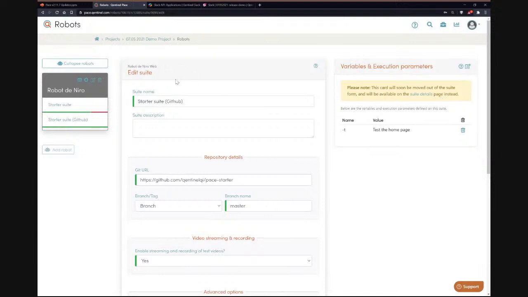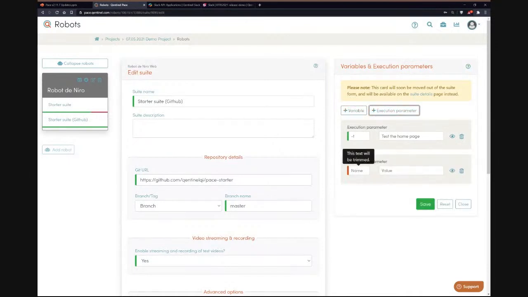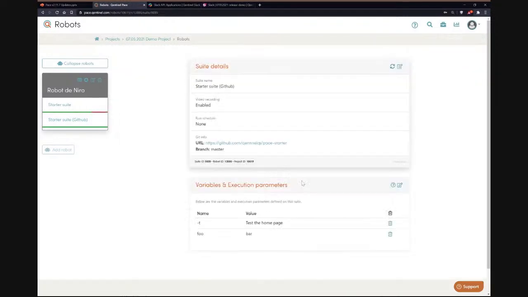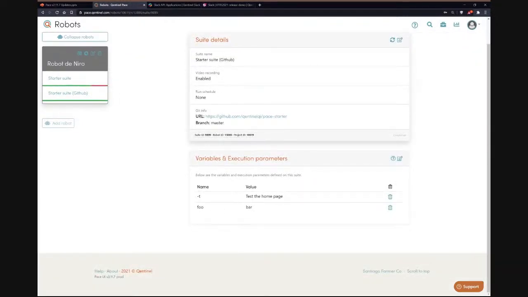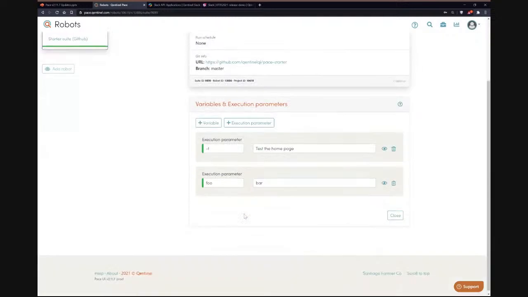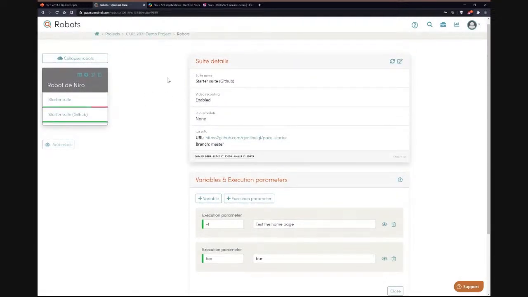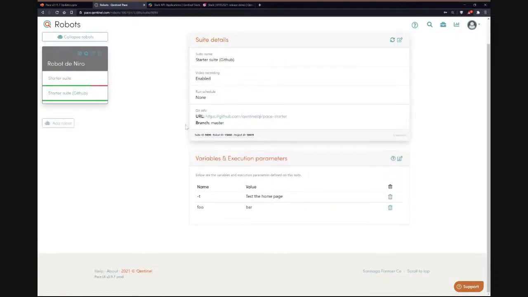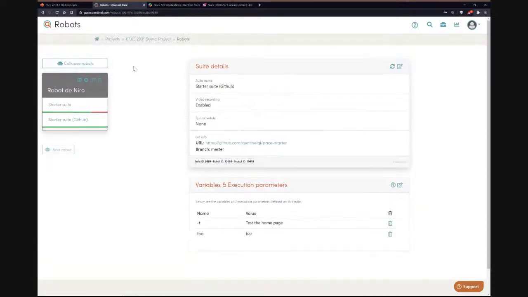So now you don't really have to edit your suite if you're editing these parameters. You can just go here, click, let me just add a new execution parameter called foo bar, and I'll just save it directly. I don't really have to edit my suite. If I go and check my suite details, my parameters are all organized over here. I can even edit it from here directly. I don't have to go and edit my suite. So this will be the place where this resides eventually. Okay, so that was regarding the suites.